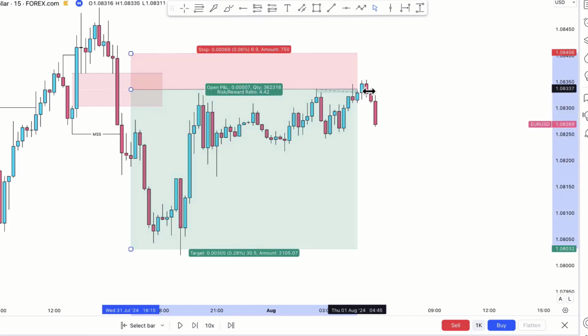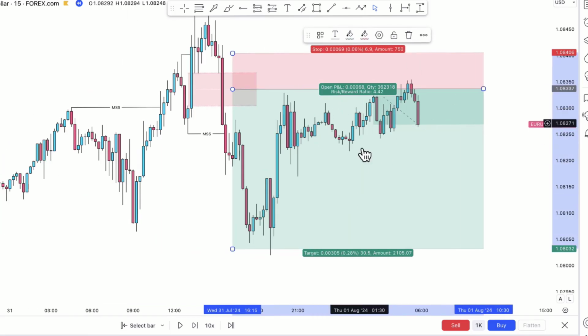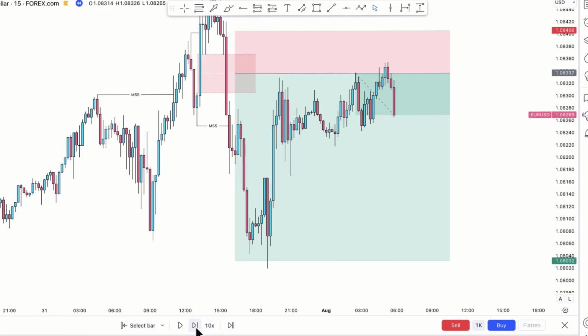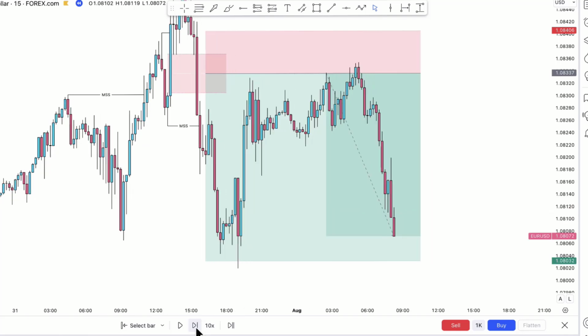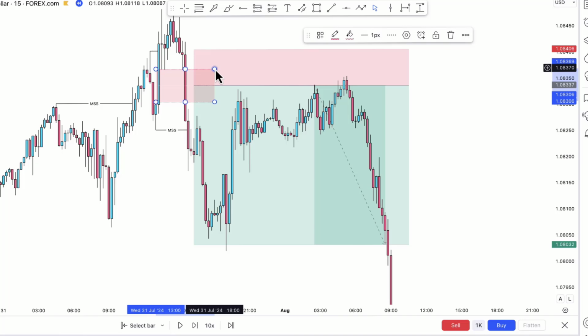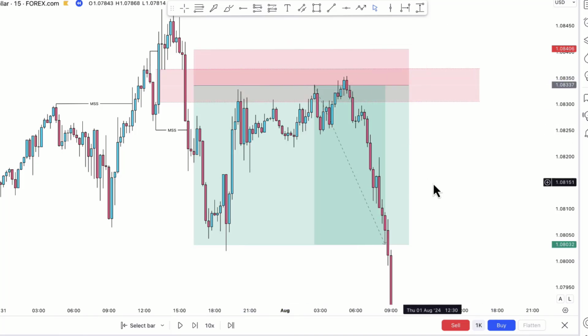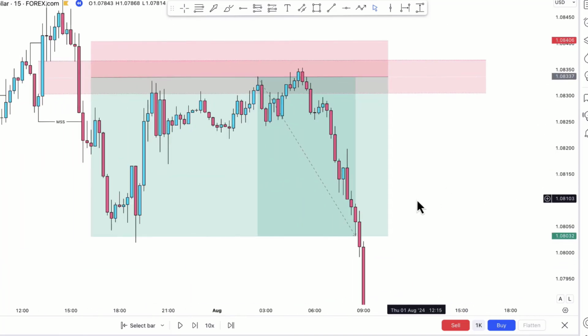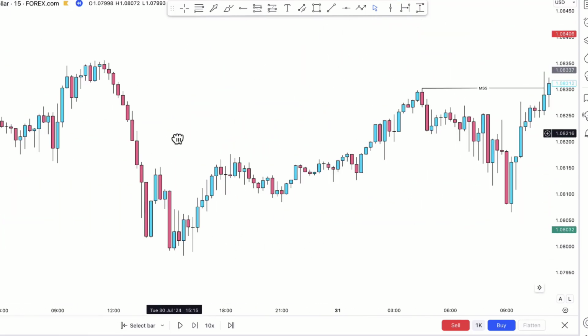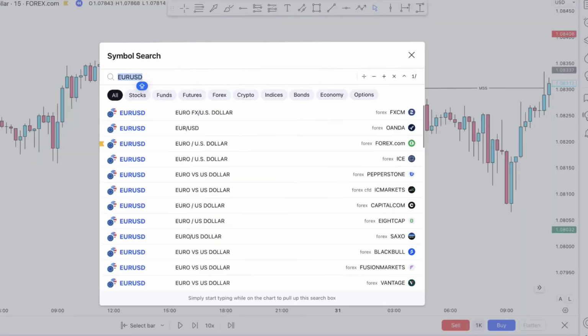This was close to the end of a New York session, so you would expect price to slow until the other day of trading. And you see, what did you have? The inversion fair value gap worked as expected perfectly. This is what an inversion fair value gap is all about. If you go through your chart, you will actually see so many examples. Let me see if I can see another one.